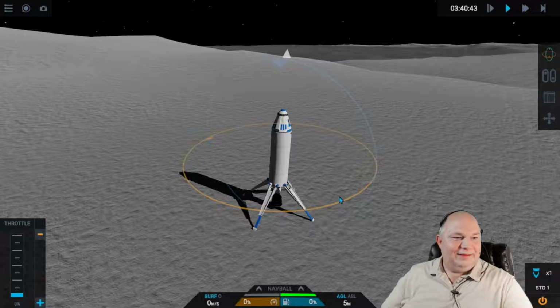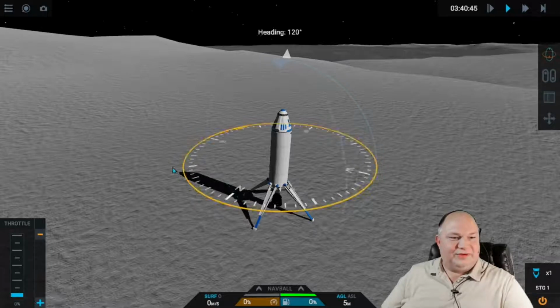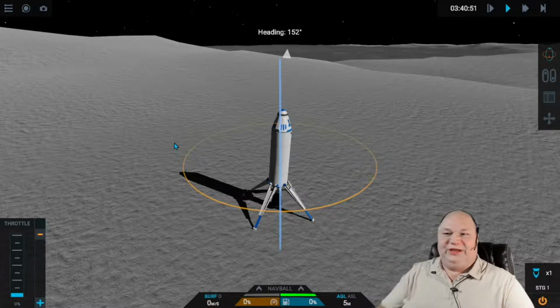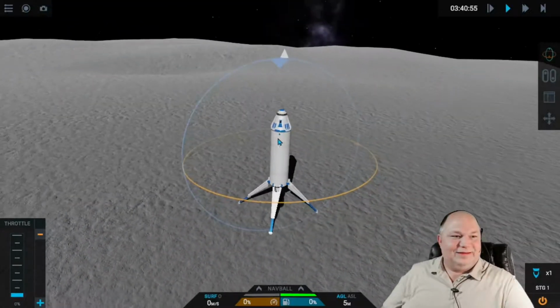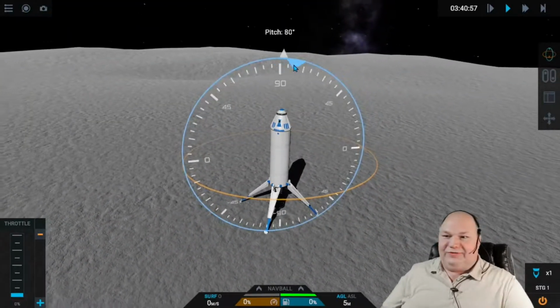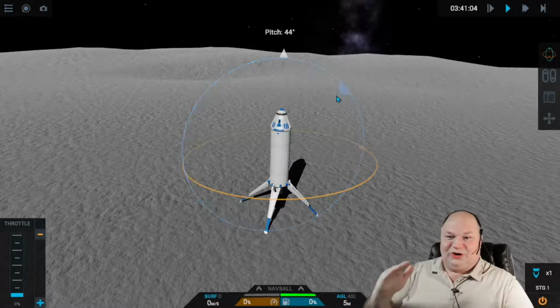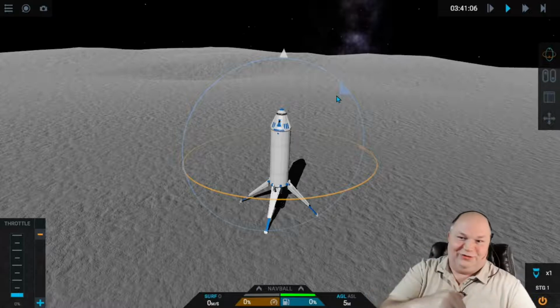Okay. So this is where I wanted to get with the craft. I wanted to have enough autopilot to do all of that controlled hover, but still be able to guide it in different directions and look at different parts of the moon. And as a hopper, it would have to. Let's not go quite so sharply, so that we don't have to land so sharply.